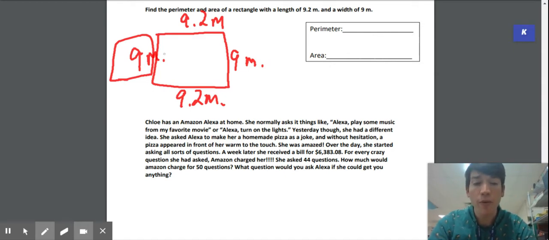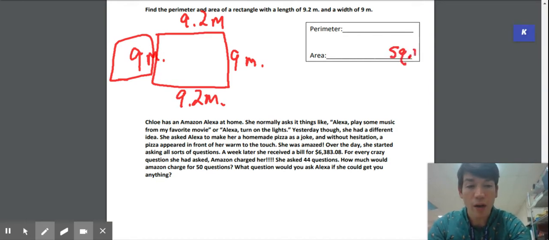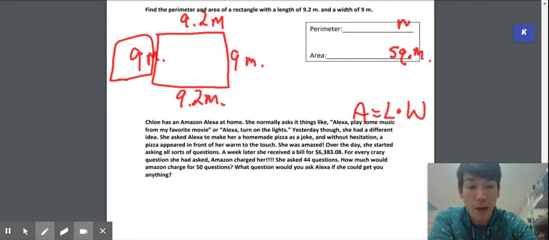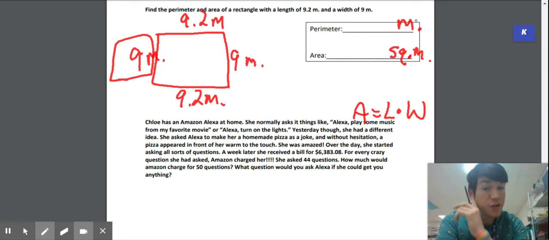Secondly, remember when we're finding the area, we're using, in this case, square meters. That would be a square that is 1 meter long and 1 meter wide. And remember, area equals length times width. So we're multiplying the length by the width, so 9 times 9 2/10. Think about that as you're going through this question, because that's going to be really important. Also, remember that for perimeter, our units are just going to be meters because it's just a linear distance around the outside.